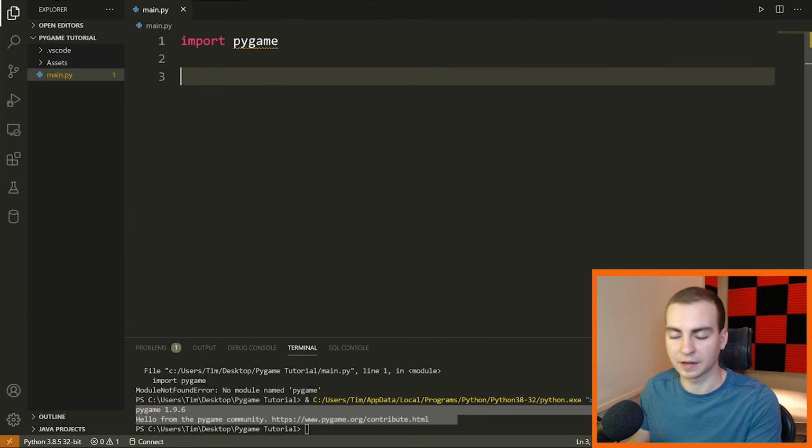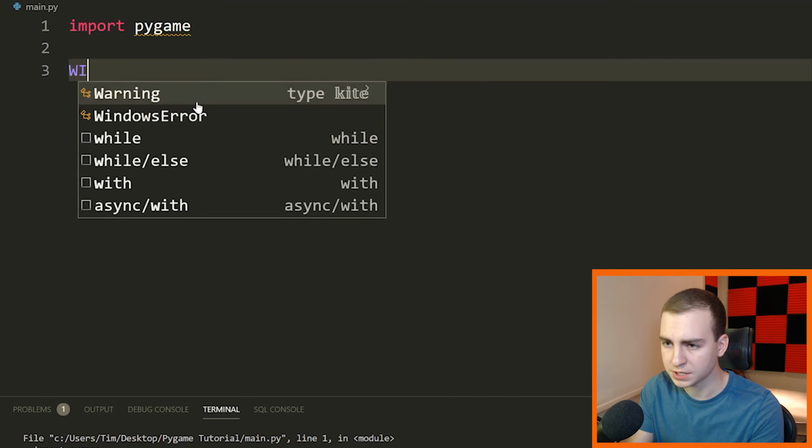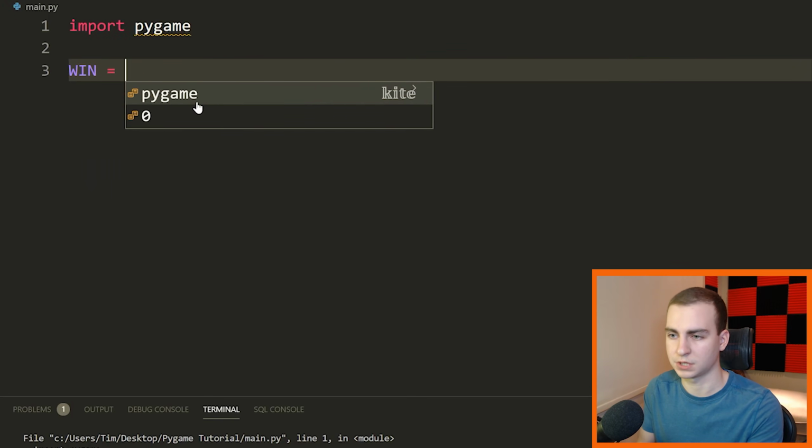So first of all, what is Pygame? Well, Pygame is a 2D graphics library that lets you make little games. It's actually really powerful. I've created a ton of awesome projects using Pygame, and it's pretty simple to set up. The first thing that we need to do whenever we start making a game in Pygame is make the main surface. Now, I usually just refer to this as the window. Again, you can call it whatever you want, but in Pygame, everything that we're working with is usually referred to as a surface, so you might hear me use that term. But anyways, I'm going to start in all capitals. I'll tell you why in a second.